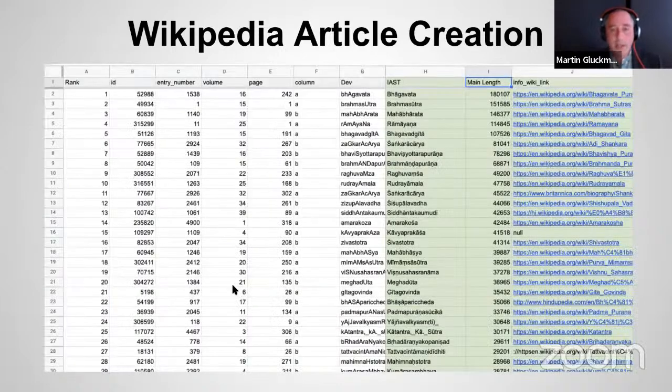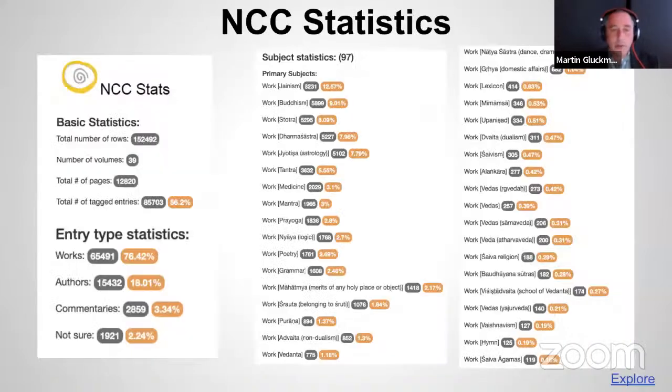So you'll see here's the ranking of the most popular works distilled from the New Catalogus Catalogorum. And if they didn't have a wiki article, we have created a stub, and we are doing this sort of sprint with the Wikimedia Foundation once we've got the stubs for 1,000 entries, and we're going to get the Sanskritic community to contribute, because obviously Wikipedia is fully interactive and crowdsourceable, so anyone can come on and edit it.